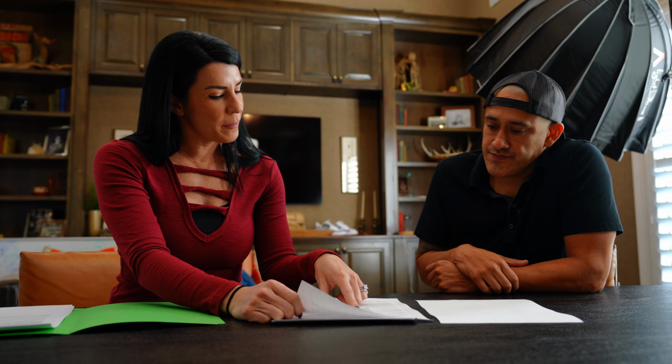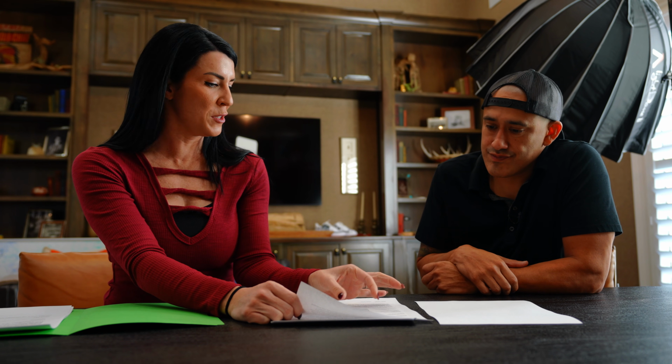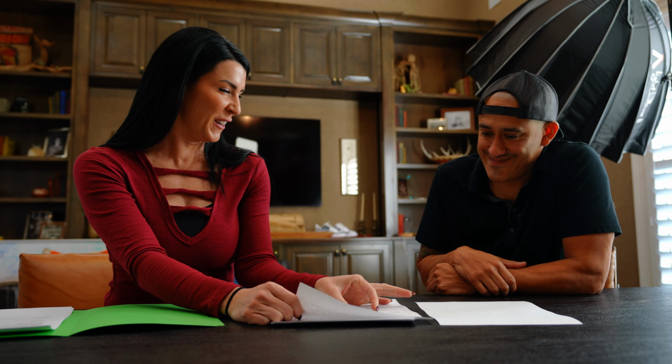Okay, so first monthly payment starts December 1st, 2023. It's in green because there's all these other dates on here and I wanted you to know first payment's December 1st. So it's shortly after November. You are making a down payment of $5,000. So next payment won't be until December 1st and you'll have everything updated and you'll be ready to do that then.